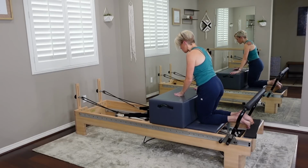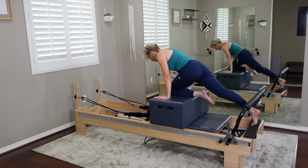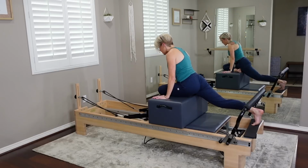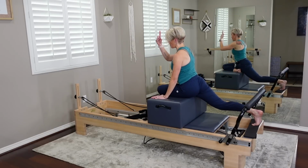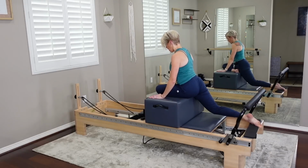Rotate back to face the box. My left knee is going to come up. I'm going to put weight into my left shin so I can come up on top of the box. Rotate my left thigh to face up. And I'm going to let my right toes and my right leg relax back there.